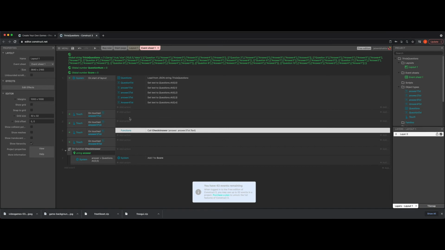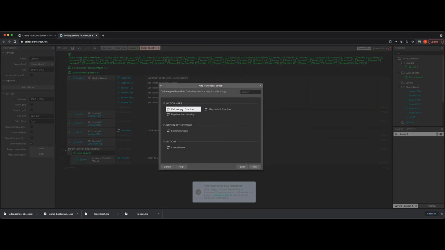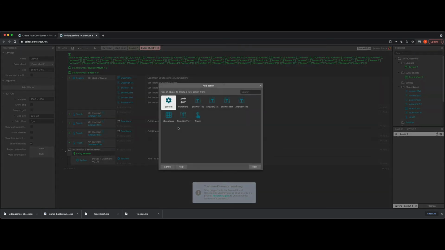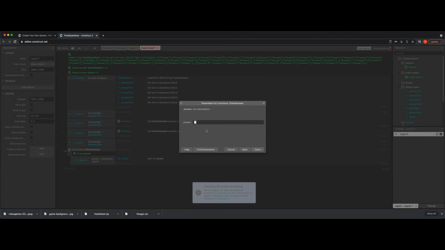So let's add this function call for each one. We're going to say answer 2 text dot text. Okay, done. I'm going to do the same thing for this one. This makes it so much easier where you're not copy and pasting tons of code.